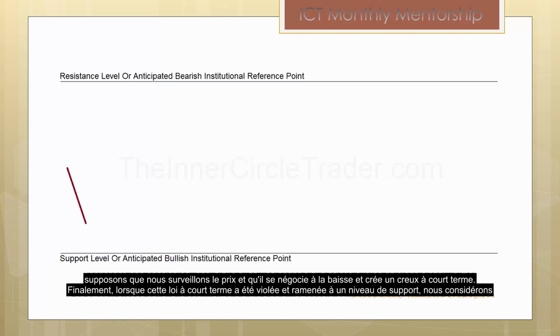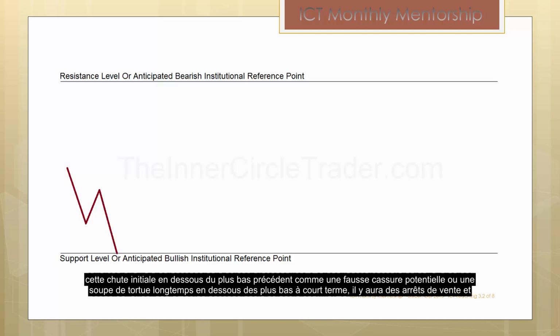We're going to assume that we're watching price and it trades lower and creates a short-term low. Eventually, when that short-term low is violated and trades down into a support level, we view that initial drop down below the previous low as a potential false break or turtle soup long.